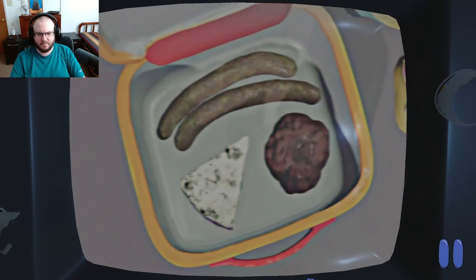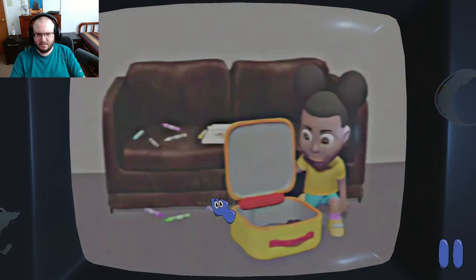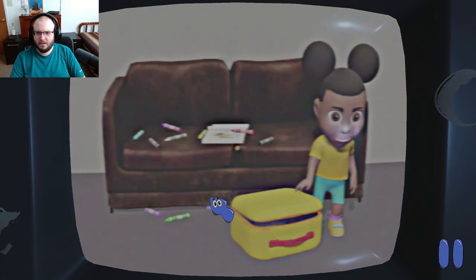Which snack would you like? They all look like crap. Maybe the cheese, since, you know, there's blue cheese, so that's probably edible. Yum, that's my favorite. Friends can share other things, too. They can share secrets. You're a psychopath?